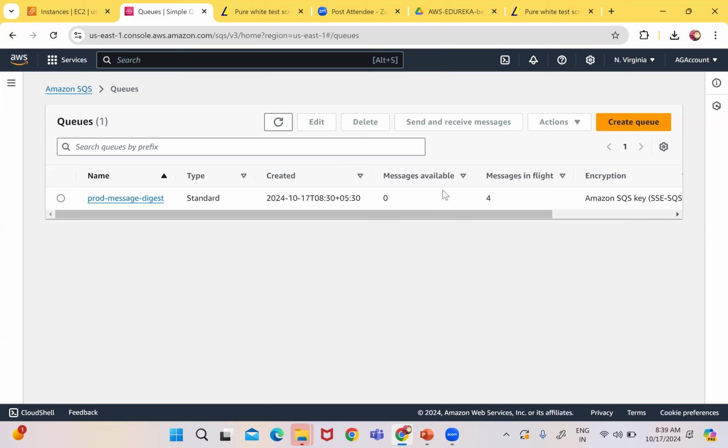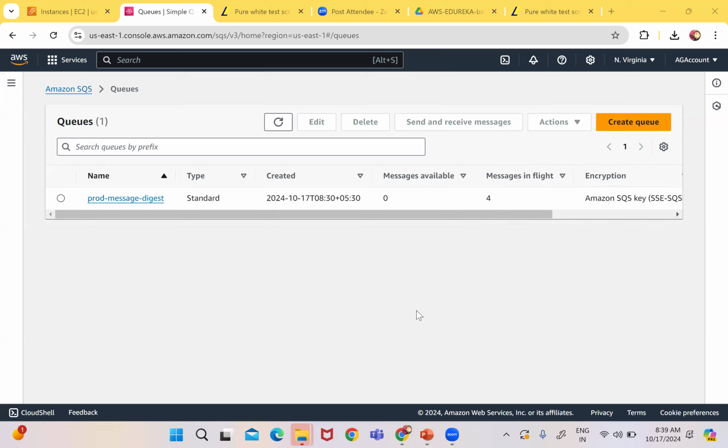on the backend, the message might not have been deleted yet. It would be in the deleting phase. Now it's stuck in flight, which means it's there. It's in the process, but it's not able to find that process right now. That is what is happening now. So this is the whole process.